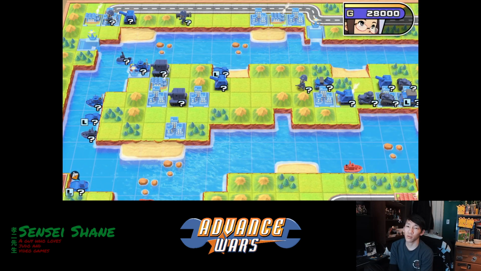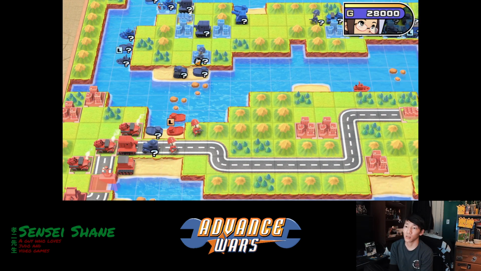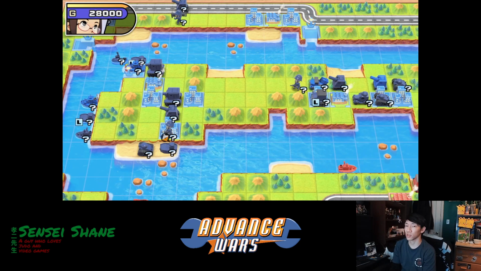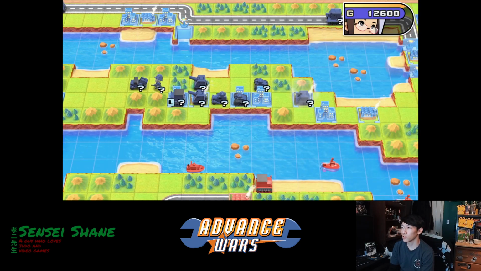So I have to remember her first submarine is right above where her battleship is right now. None of my landers are in range of it, so I don't have to worry quite yet. But on the next turn, it will probably move forward, like 5 squares. So I have to be a little bit careful.